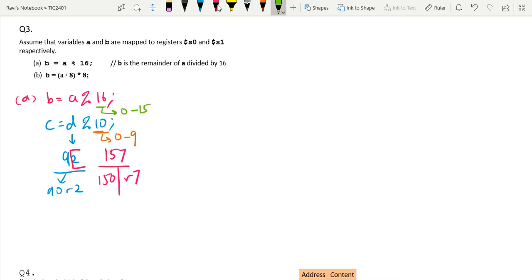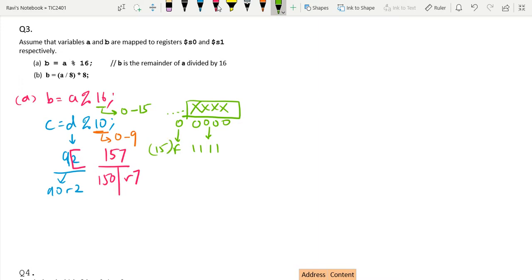And 0 to 15 in terms of binary representation means the last 4 bits of any binary number. Why? Because the last 4 bits go from 0000 all the way to 1111, that is from 0 to F, and F is 15.